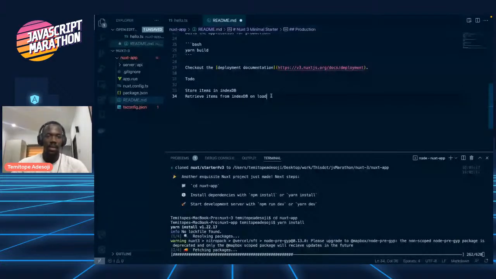So let's work on this too. Let's say delete also. So delete items from IndexedDB. Yes.